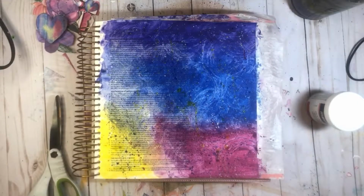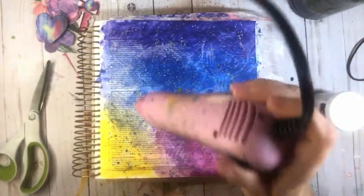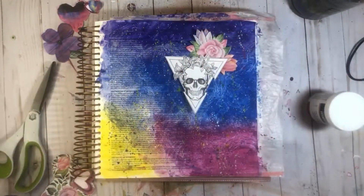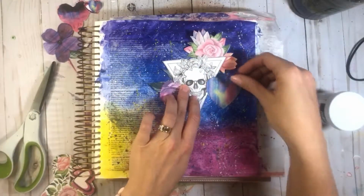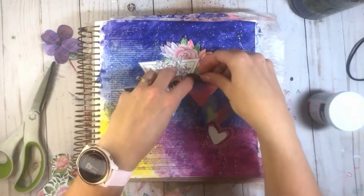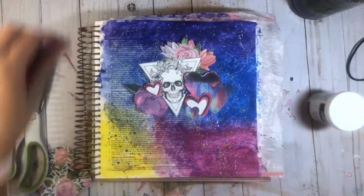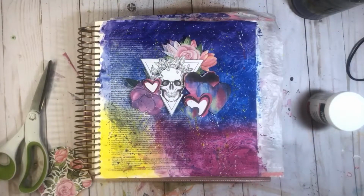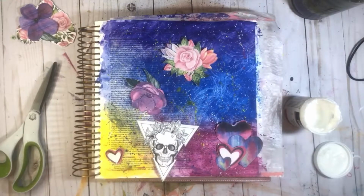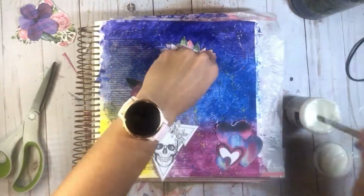Before I move on to using my matte gel medium to put them down, I want to go ahead and make sure my background is completely dry, just because I don't want to accidentally swipe up on a wet spot and end up covering up my images. I like to always, anytime I use a printable, do a dry run. So just playing with placement and playing with how I want things to layer and how I want things to sit, which elements that I cut out that I actually want to use. And I chose to leave the skull, the white triangle skull, white because I really wanted it to pop against my background and against all of my various images.